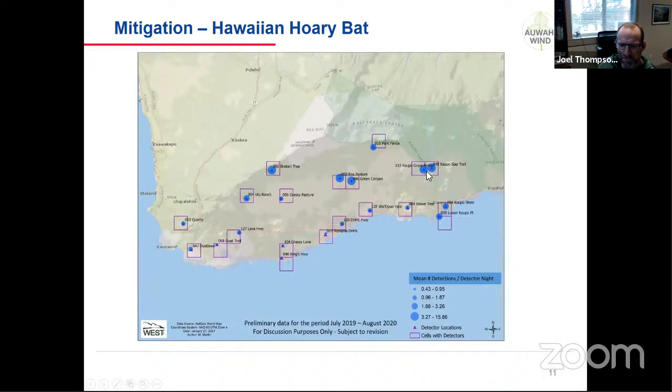The range there says 3.27, but that's just the bottom of the bin. I think those 4 or 5 largest dots were all in the 8+ category, average detections per night. So fairly substantially larger than the rest of those sites at the mid and lower elevations. As you get down close to the highway and lower towards the water where it's drier, we tend to see lower numbers, and as you go up in elevation it's moister, greener, more trees, more bat activity.